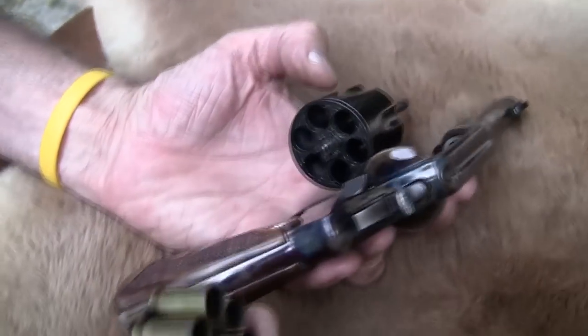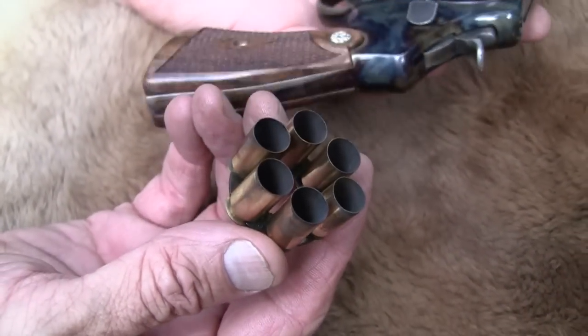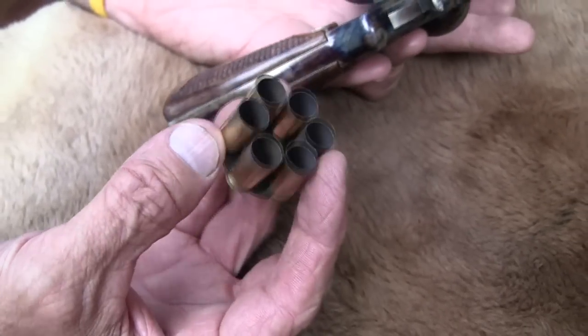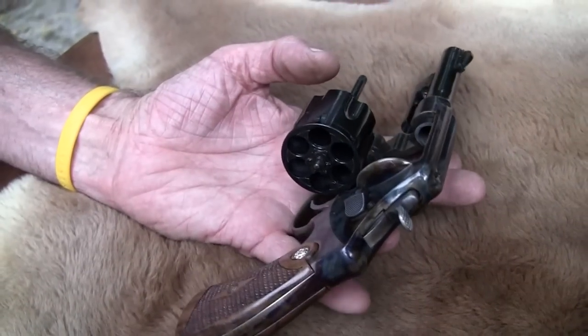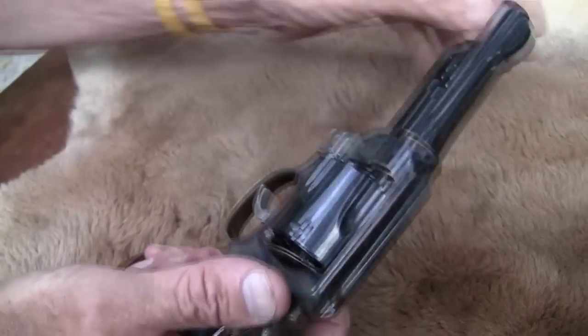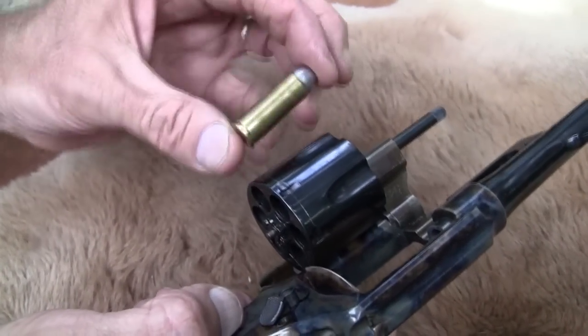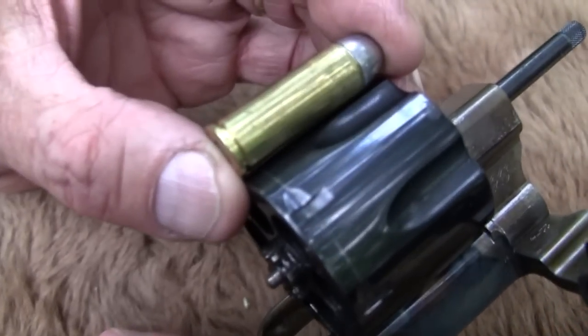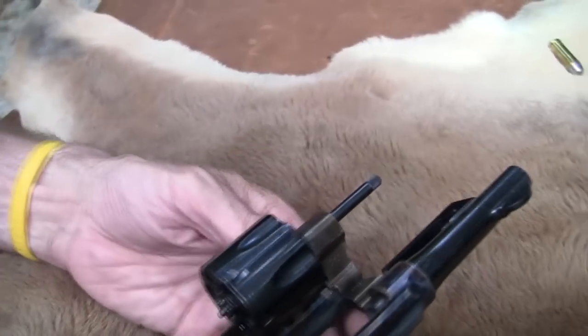This concept came along back in the early part of the 20th century. Back during World War I, Colt and Smith & Wesson offered these — I think in the Model 1917, is when they offered those. But they had them in .45 Long Colt, which is this long cartridge. It barely fit in this cylinder, so you can't shoot .45 Long Colt in this.